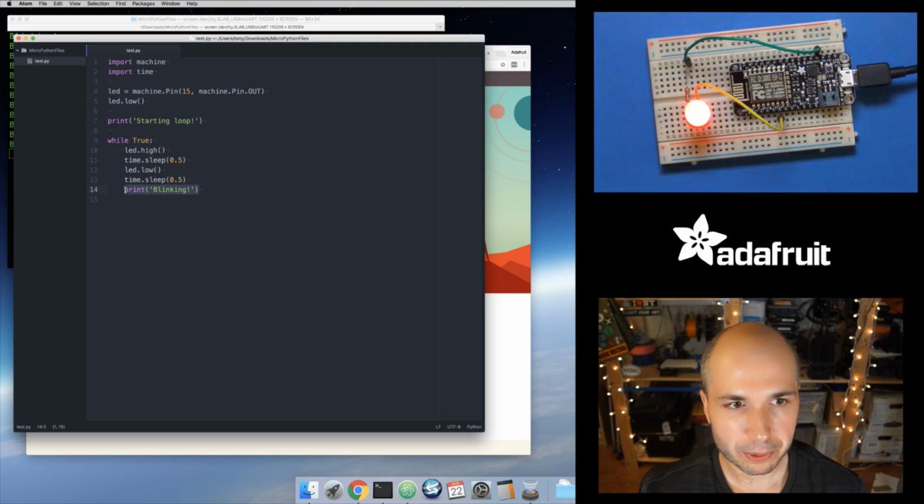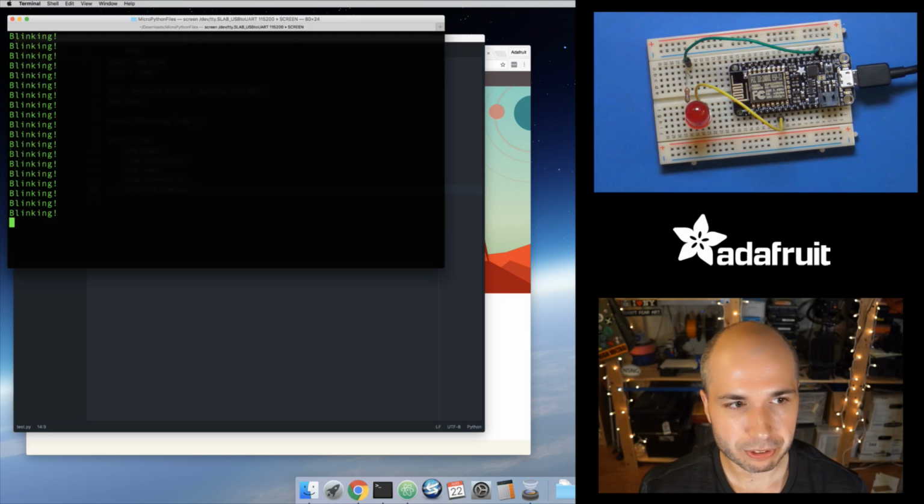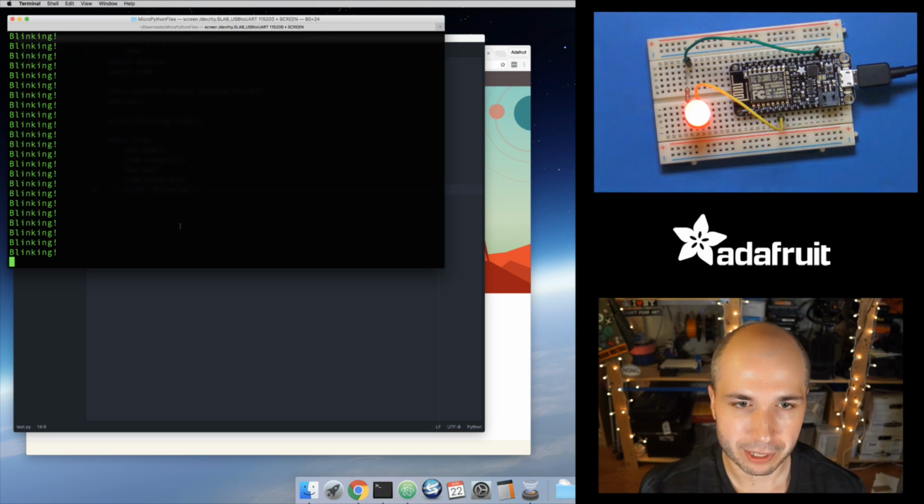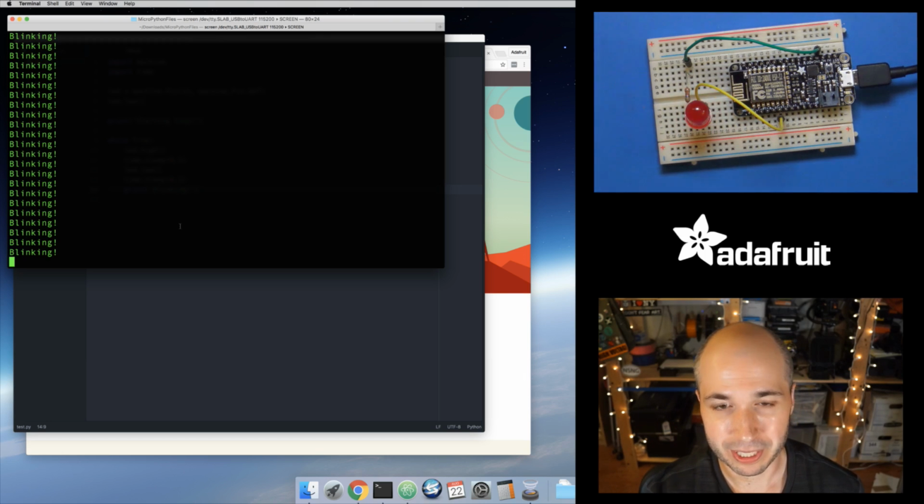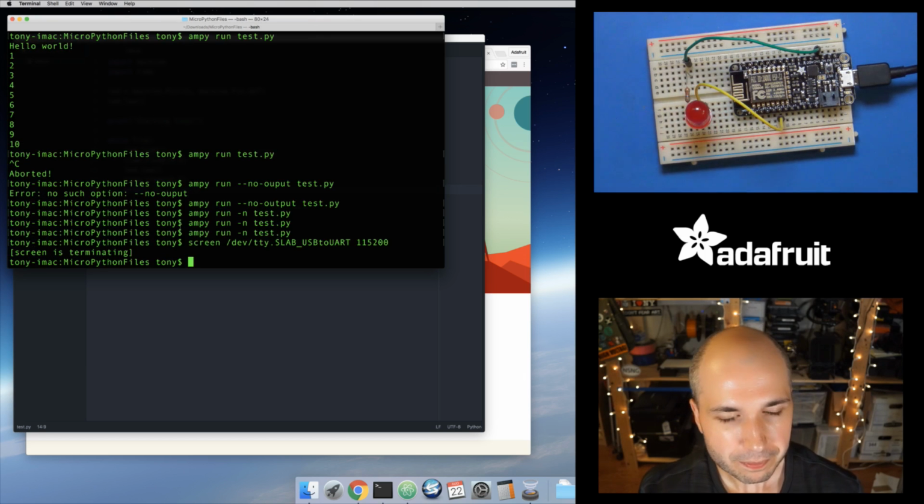If you're writing your code and maybe you do want to see some debug output or something like that, throw some print statements in and then just open the serial console and start looking at what's happening. Just like in the Arduino IDE, there's the serial monitor. So you write a sketch and you can do Serial.println to print out debug info, and then you open the serial monitor to see. Think of the serial REPL with MicroPython just like the serial monitor from Arduino, so you can see serial output with it in addition to running code and things like that inside of it. So that's pretty cool. Okay, cool.